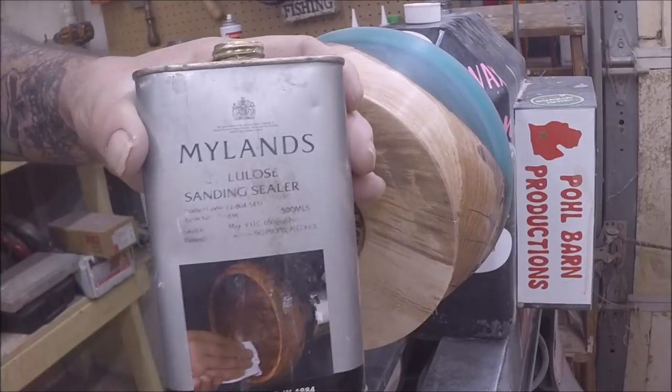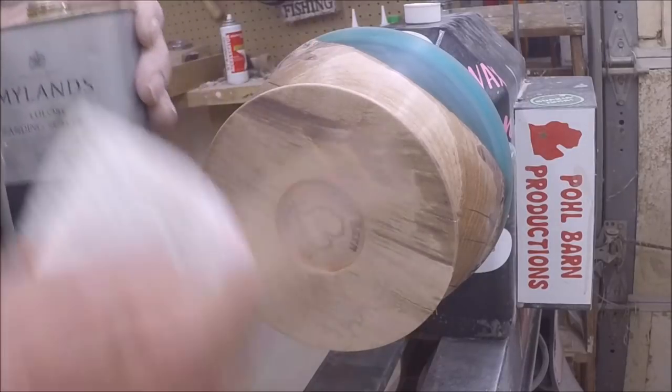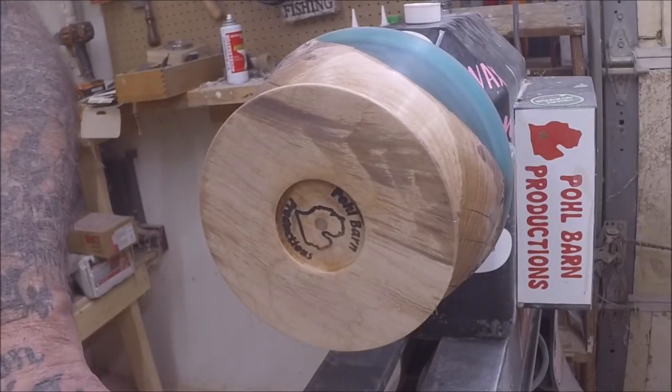So I'm only gonna show you one coat. Nitrocellulose sanding sealer. I'm gonna do two and knock the burrs off in between.